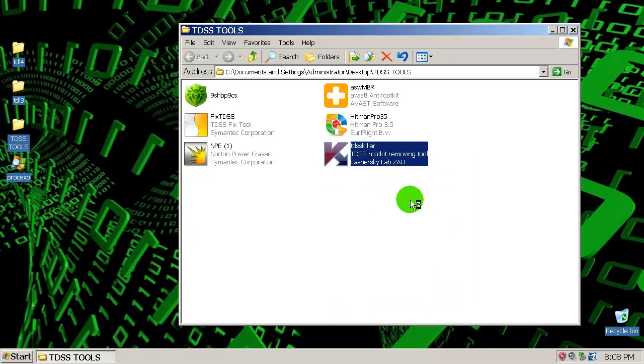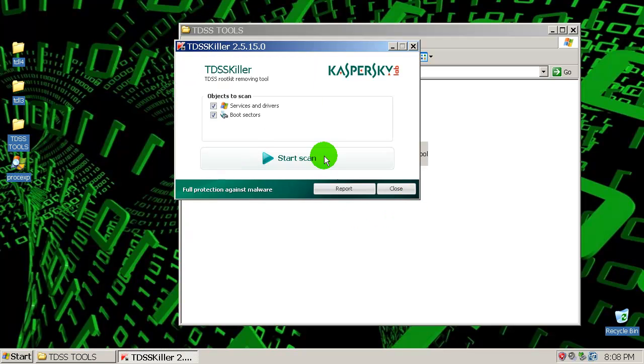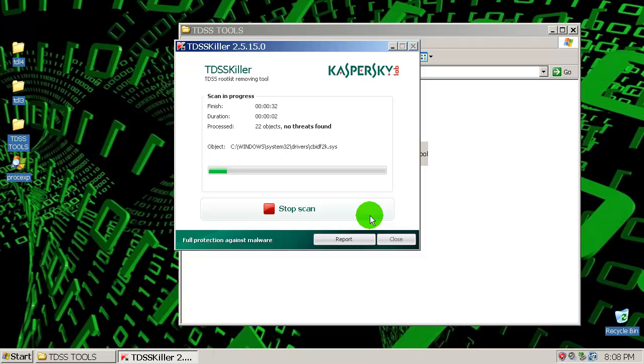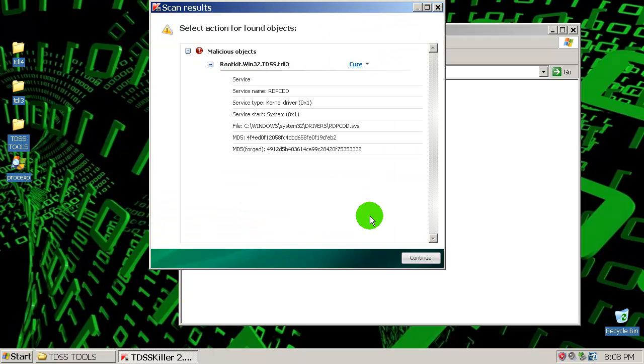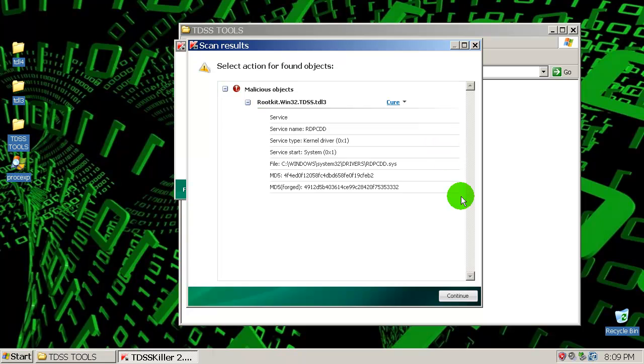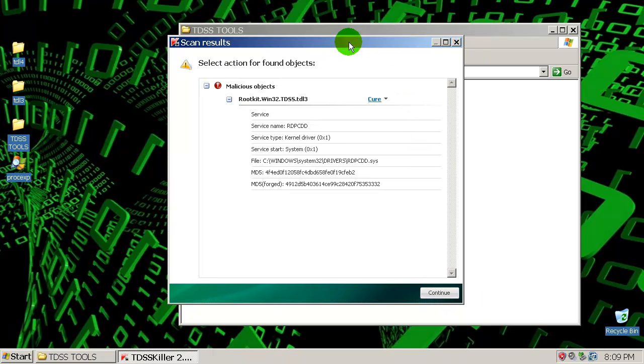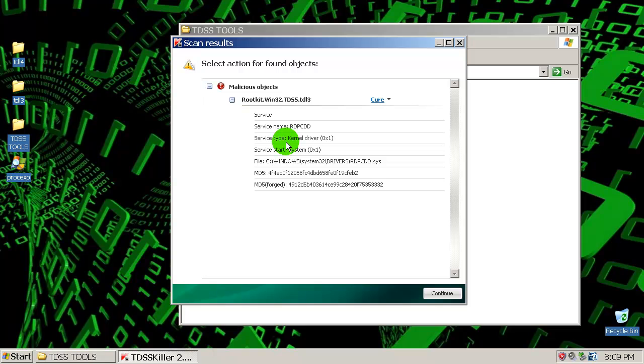So now let's first run a scan with it, and let's see what Kaspersky TDSSKiller says. Basically, this type of rootkit runs on the highest system level. So it detected a TDL3 rootkit, but not the TDL4. That's kind of weird. Maybe I shouldn't have run both at the same time. I don't know. Maybe they are overwriting each other. But we will run TDL4 later, that's for sure.